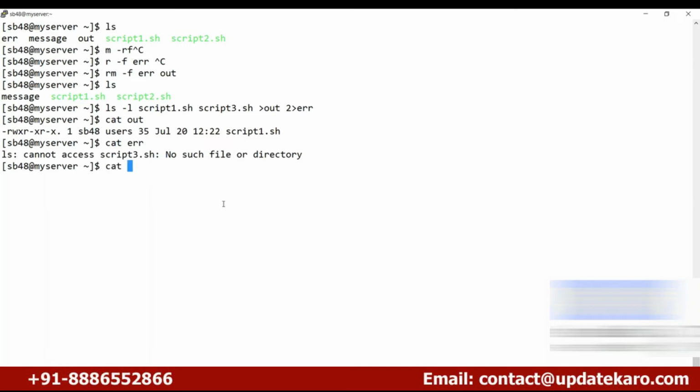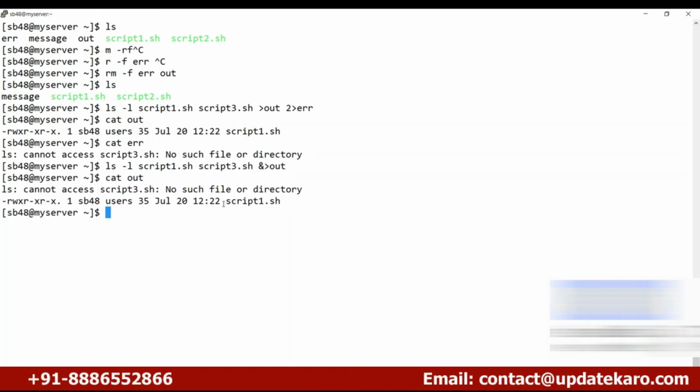So sometimes you would be getting more scenarios where I don't want output and error to be two different files, whereas what I want to do is redirect both of them to a single file. So in that case, you can simply put ampersand and redirect. What that syntax tells you is if any output comes, whether it is 1 or whether it is 2, it should go to the same out file. Now you see cat out, you can see both the output and error in the same file.